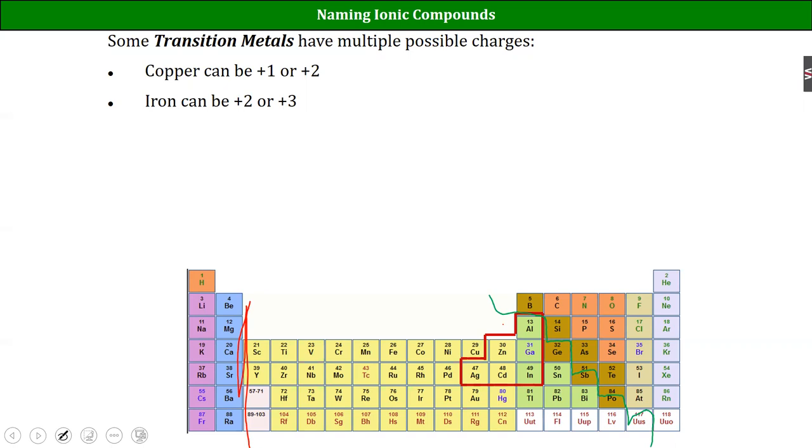And I said this in lab on Monday, I'm not going to be that picky about whether you use Roman numerals or regular Arabic numerals, as long as it's in parentheses. You just need to make sure it doesn't get misinterpreted as being the isotope. Because if we say iron 58, that's talking about iron-58, an isotope. If we say iron 3 in parentheses, we're talking about the charge on that ion. For the most part, this isn't going to be an issue because we're not going to be talking about isotopes and charges at the same time. Very rarely is that going to be an issue. But that's why we differentiate between them by having the parentheses. If it's written in parentheses, it means we're talking about a charge.